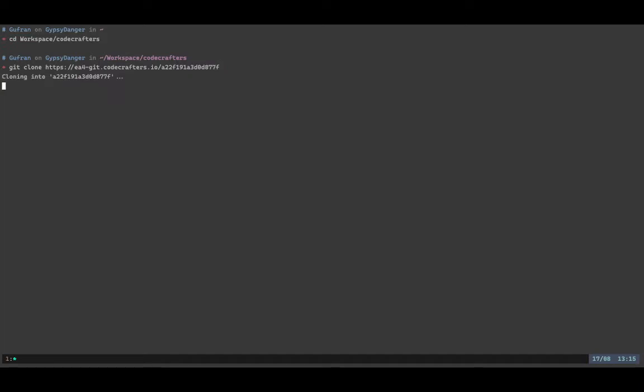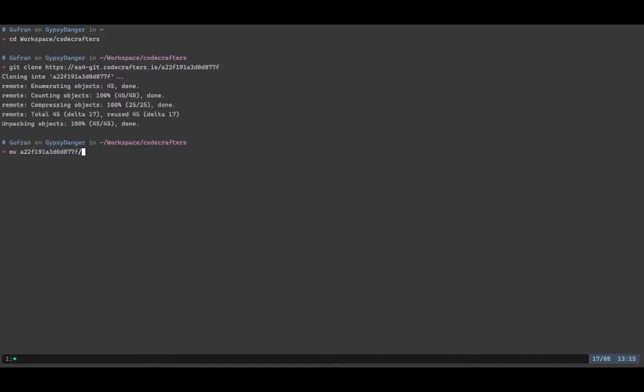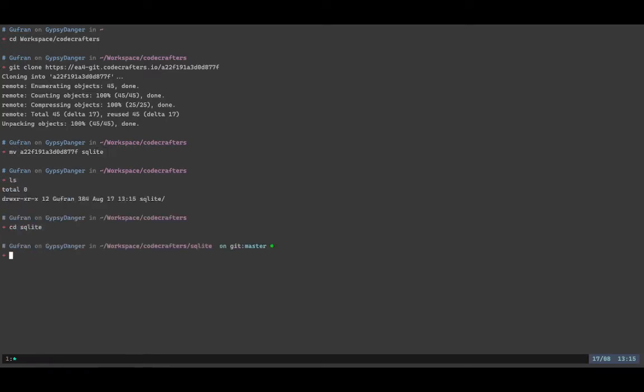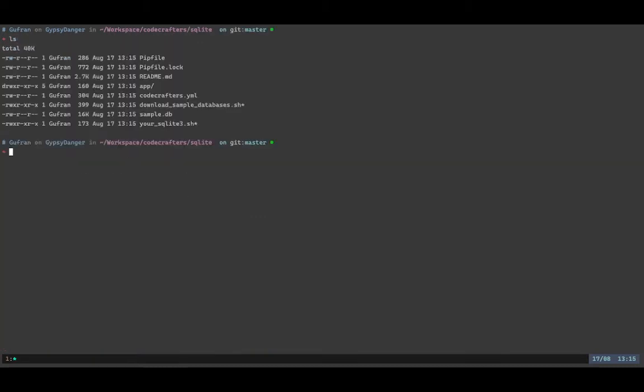Clone this repository, move this to SQLite, and let's check it out. So pretty standard Python application, I guess. Actually, let me open this in my editor. Hang on.